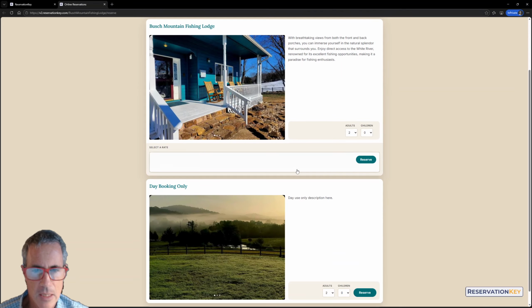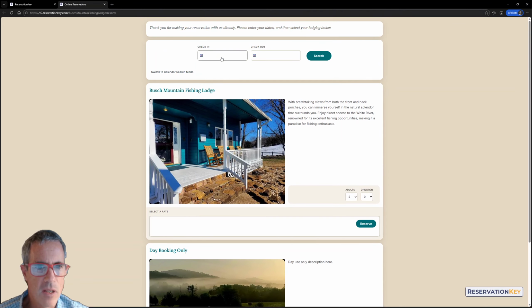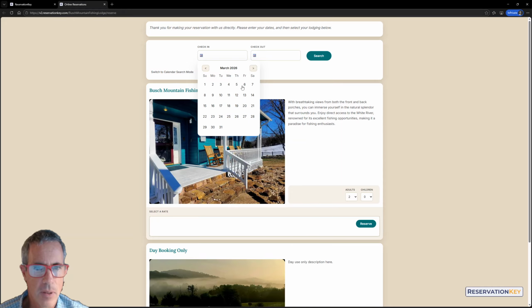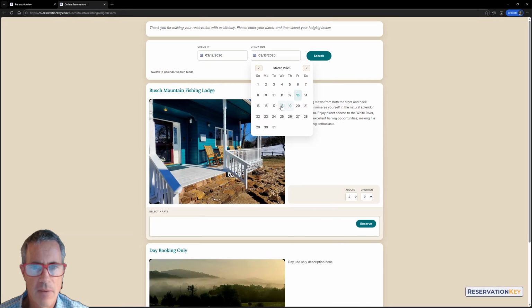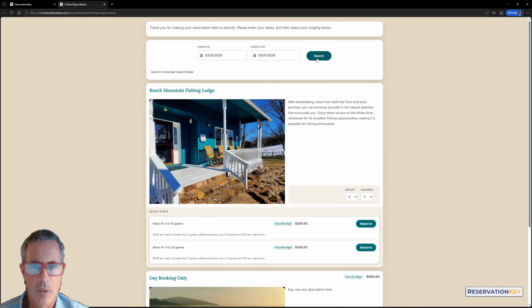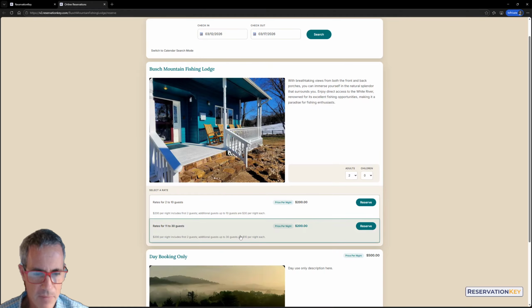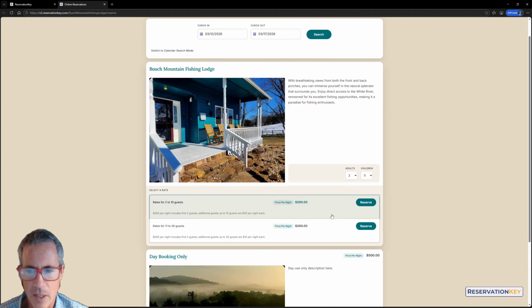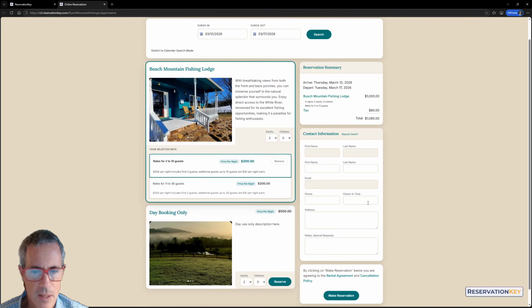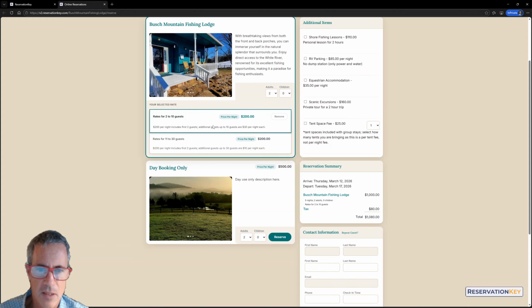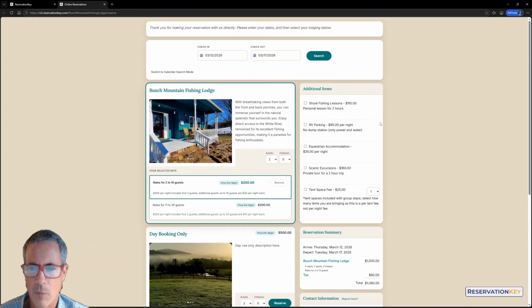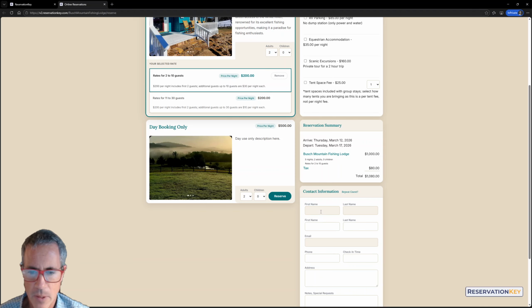With this client, again, we took their website and then modified the colors to match the website. And this client's also interesting because we have multiple rate plans, and so that looks quite nice as well. Underneath the photo and description, the guests can select which rate plan they want. And then it goes down, of course, to the two column view or one column on mobile.